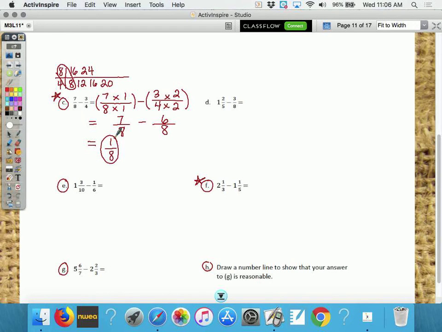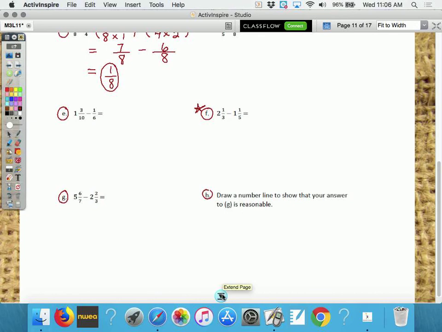So let's skip down to E. I don't think I want to choose 60 for this one either. But before we talk about that, what do I do with this 1? Who remembers that? Michaela? You put it at the beginning and then add it. Okay, so we're going to add that 1 in. That's pretty much the easiest way to deal with it. Now, the only time you can't do that is, let's say this first fraction is smaller than the second one. But that's not the case here, is it? No. Okay.